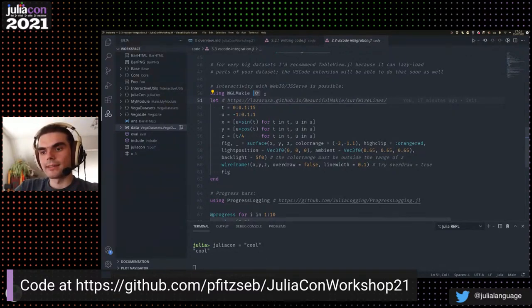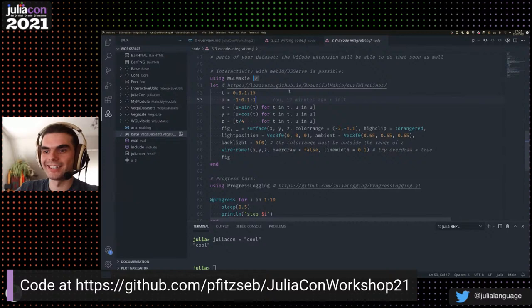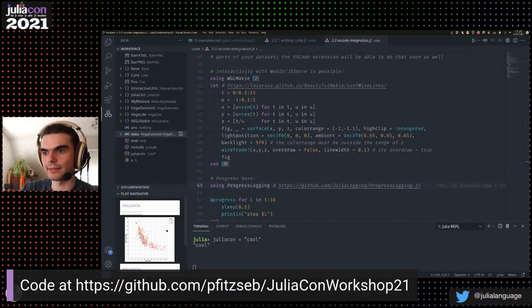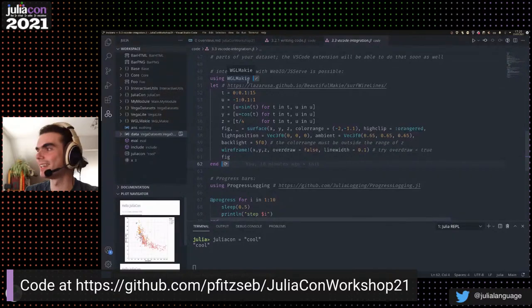So let's load WGLMakie and try this nice plot I found on the demo page for Makie. This is going to take a second to compute, I think, but we'll end up with a plot of a spiral or helix or whatever, and be able to rotate the camera and so on and so forth, as you can see any second now, hopefully. And there the time to first plot issue strikes again. I haven't loaded Makie in this process before, and I haven't tried displaying anything before. So this takes a couple of seconds, hopefully not too many.